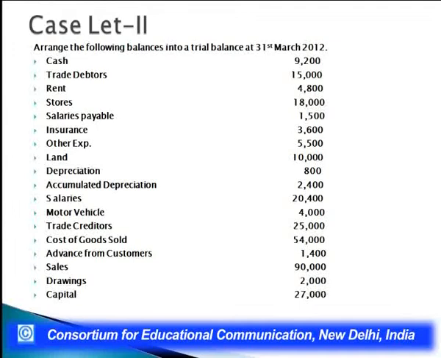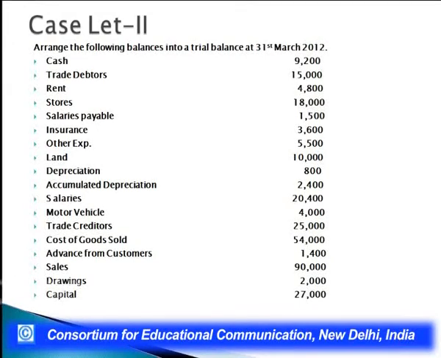So store pertains to material basically, which is consumed during the production process or in the operation process, otherwise at the office or selling department, sales department. So stores are basically assets only. Stores are those assets which are of not very specific nature. So we put them together. Stores should be treated as assets are treated. Assets should have a normal balance as debit balance. So keeping this in mind, we should be putting this value in the debit balance of the trial balance. So stores of 18,000 would be taken there.